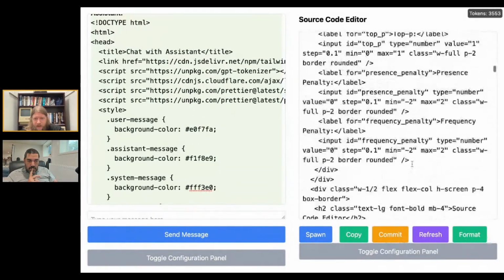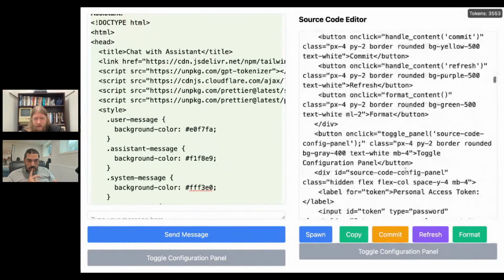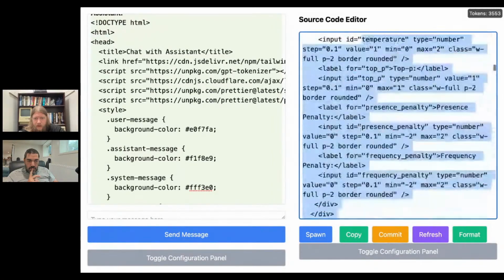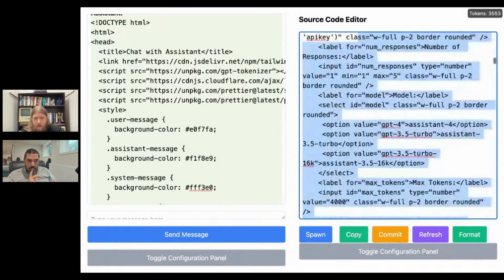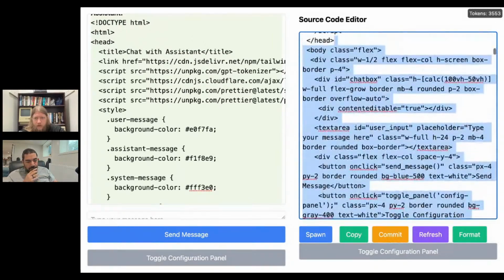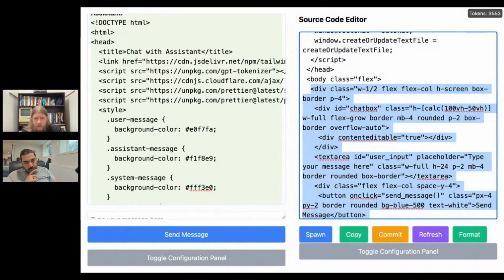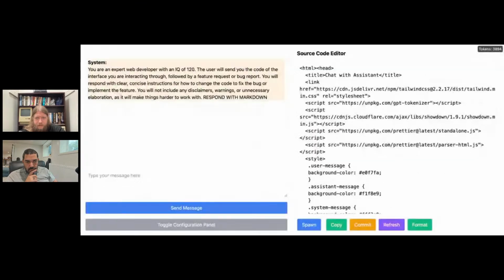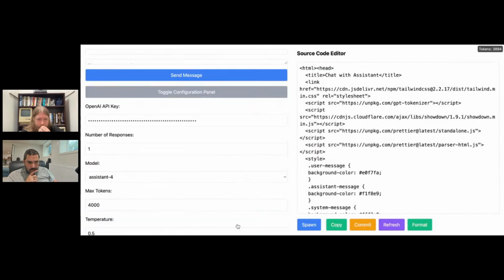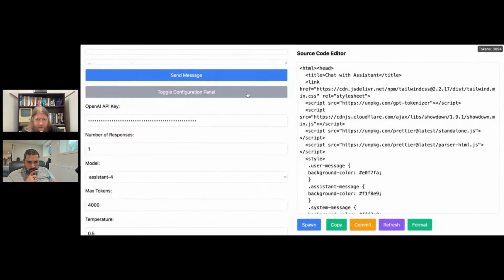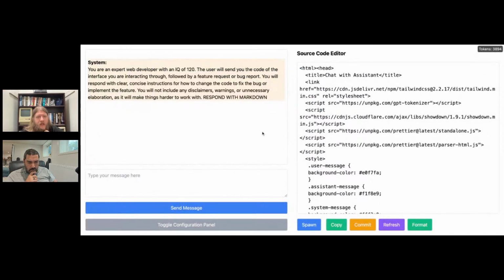That actually does help here. Hey, look at that. We have combined the config panels.